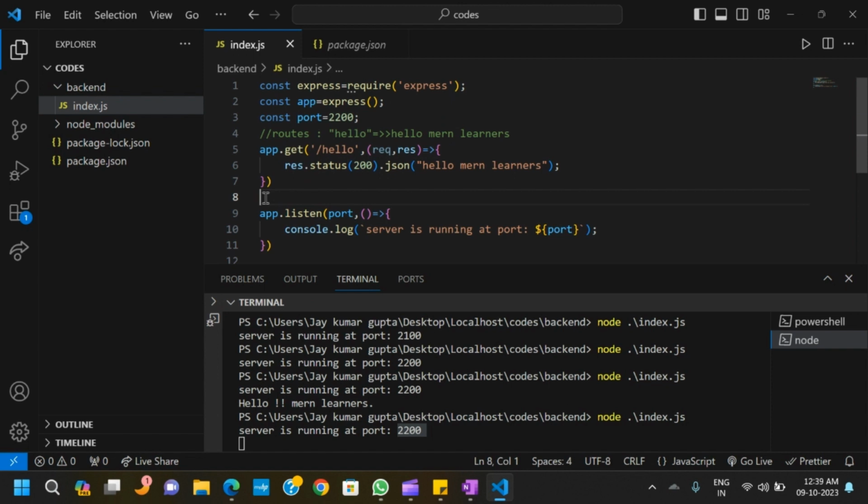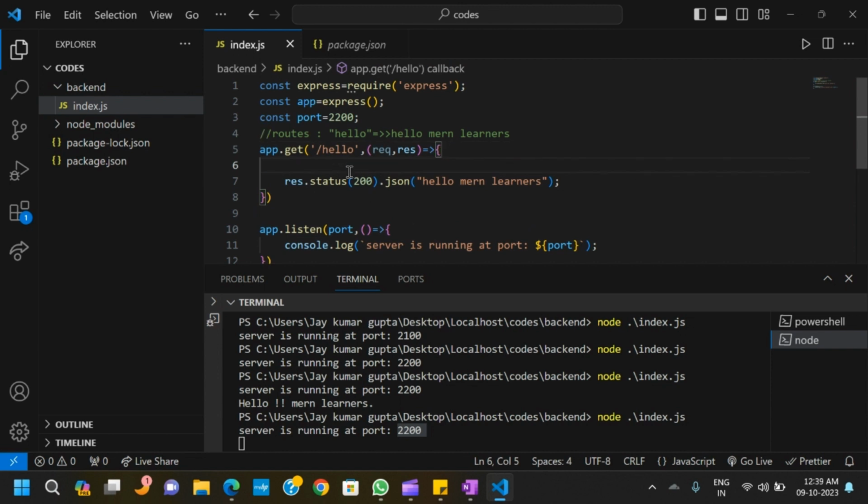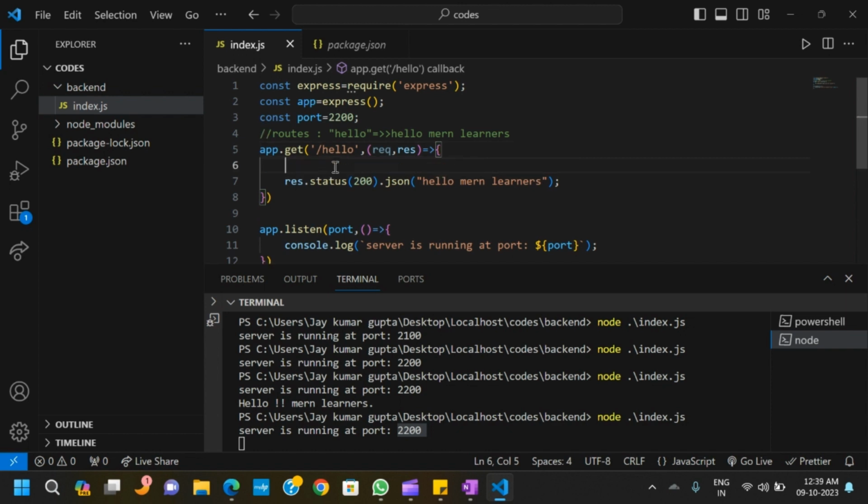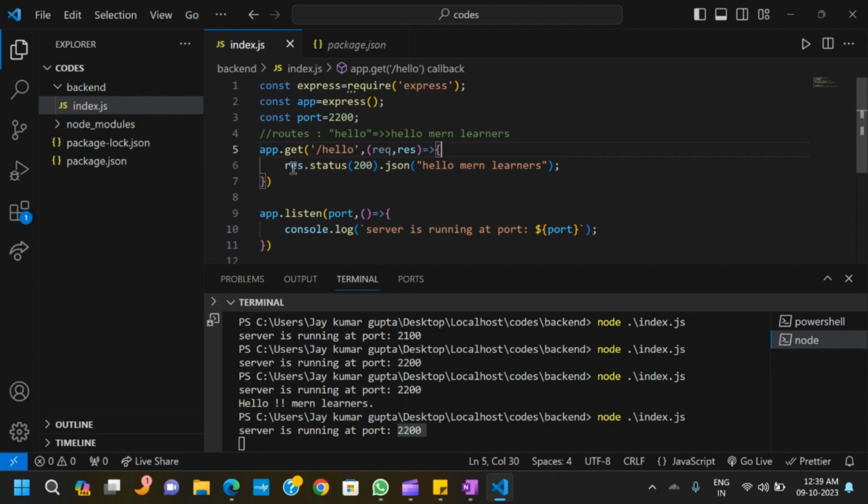So this is how things work. Now you can correlate that instead of sending a direct response, we can implement our logic and make the function behave according to our wish. So this is the main core of rendering any backend file or responding to any API call. Just imagine that any call is coming from the front end to this API, and the backend will respond to this route and things will get done easily.